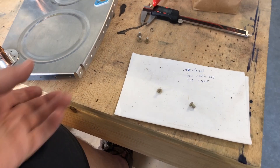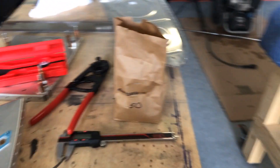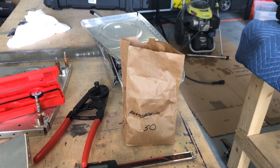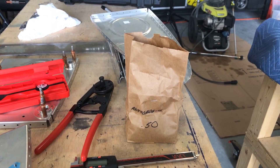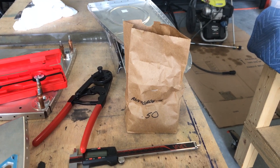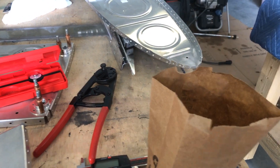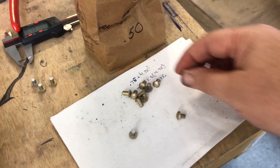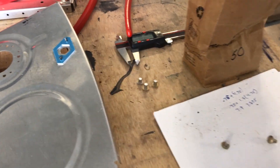I got those cut. If you need rivets, I have a bag. It's one thing I don't like — I understand why Van's does it because I can't imagine doing them by the piece after going through all the parts we get. I know they use tare weights to weigh these out, so I don't know why you can't just call and say 'I need 50 pieces, charge me.' But it is what it is — I got half a pound, I got a ton of rivets.